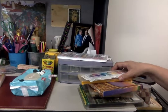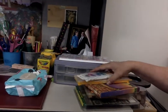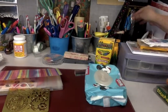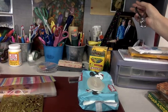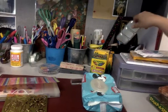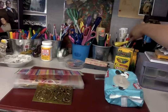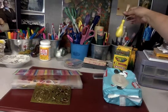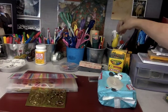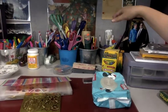These are my watercolors. I have quite a few. I bought this set of pastels on sale, and I really like those. I use watercolors a fair amount. These are punches. I have different kinds of punches, heart-shaped or whatever, and I use those sometimes. Here's some more watercolors. This is a ruler and brushes and glue in here. These brushes I use to get excess embossing powder off of cards sometimes. And I usually keep watercolor brushes in here too, but I don't have any in there today.